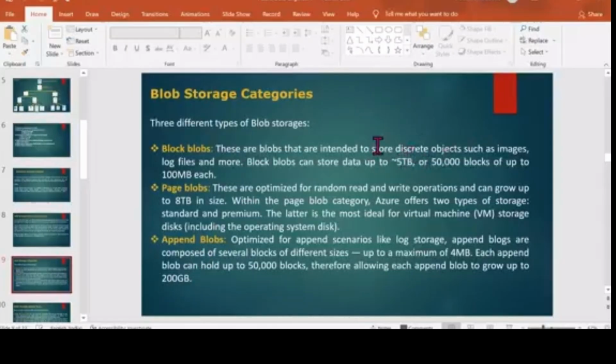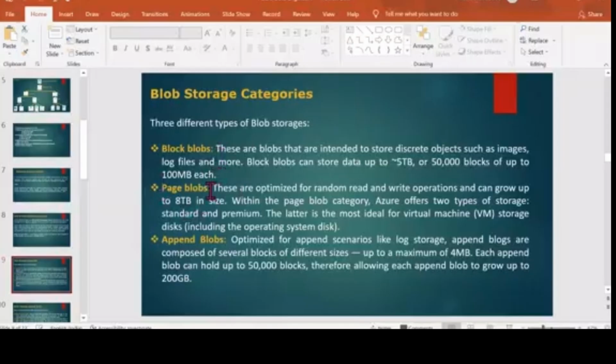Here we have 5 terabytes of data you can store. Here you can store only up to 200 GB. All right. So here basically you will be using this for storages, like this is meant for read only folder. So read only folder is nothing but you cannot perform any kind of editing here. So if you want to do any editing to the file which is uploaded in the portal, you will have to download it, do the changes, and then upload it. So that is not the case inside your blob. I'll tell you that, do not worry.